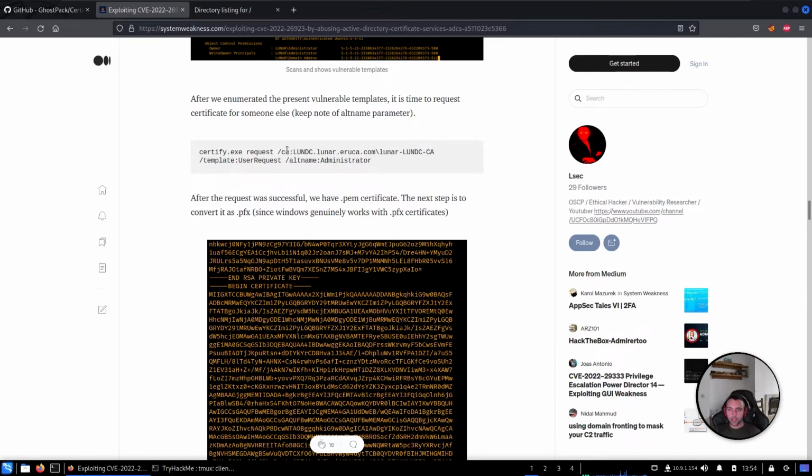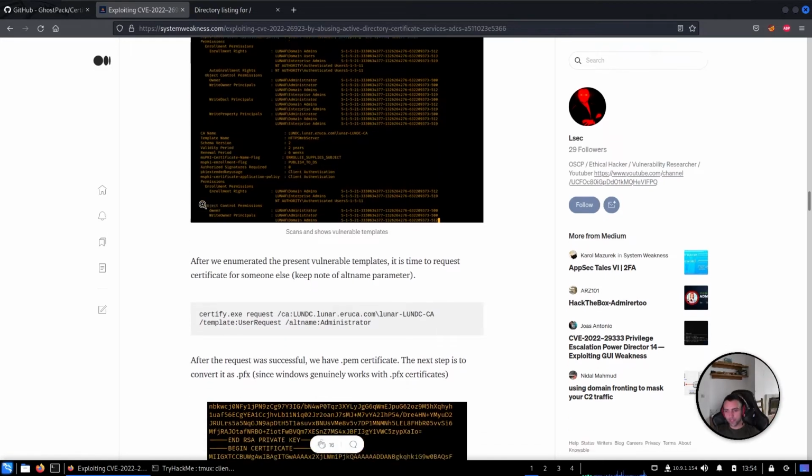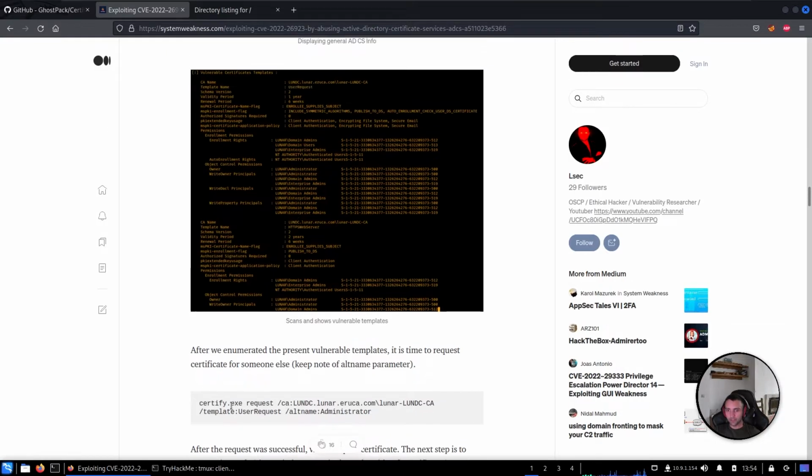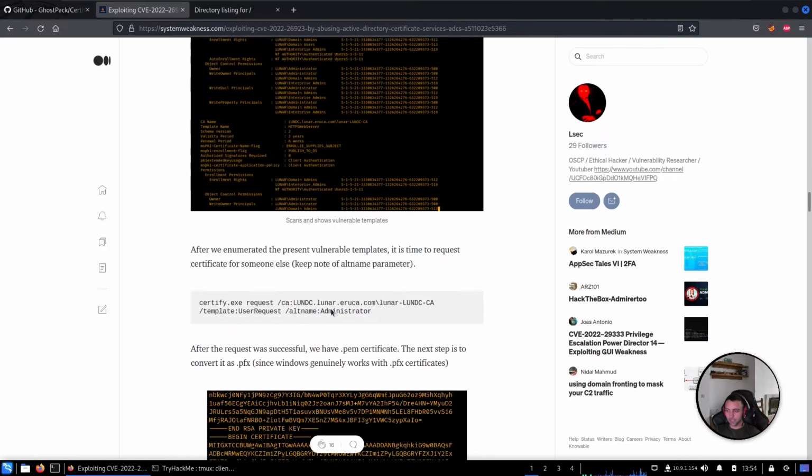Now here we have the next step. We have template. We need to grab for that CA thing here because this is the syntax of Certify. So we have certify request. That time we request the certificate. Then we need to pass the CA. Then we need to pass the templates. Then we need to pass the administrator. The administrator is easy, so we need to pass it like a string. It's always the administrator.